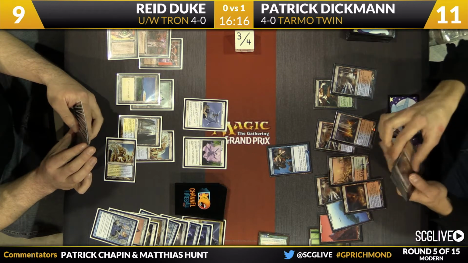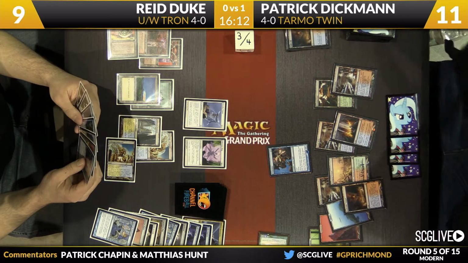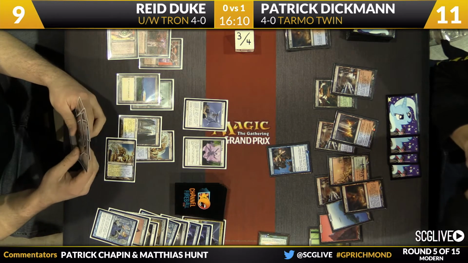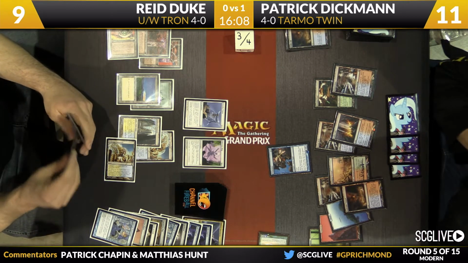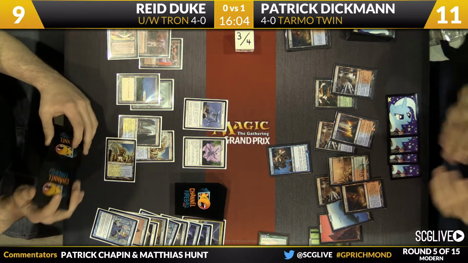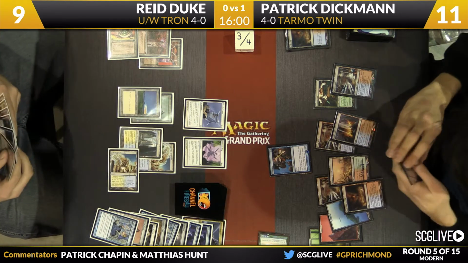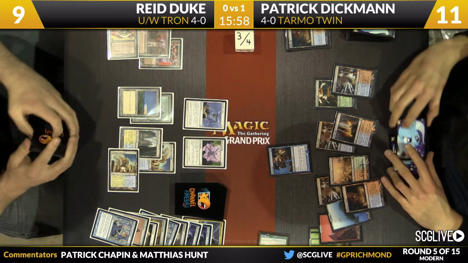So, Patrick, considering his options, he knows that he's in a real tough spot here. But fortunately, friendship is magic. Yeah, those sleeves, oh man. I was wondering how long we could go in the match without mentioning them. Those are just excellent.